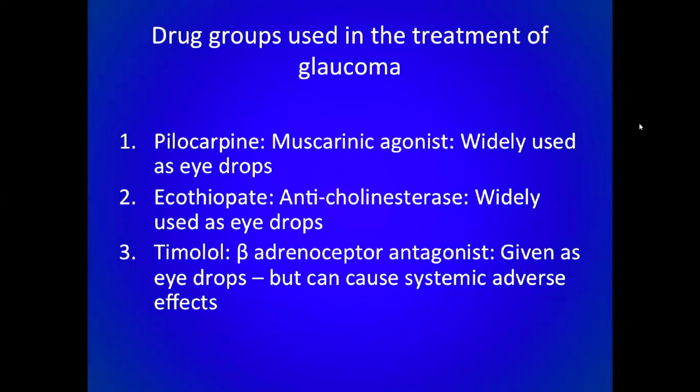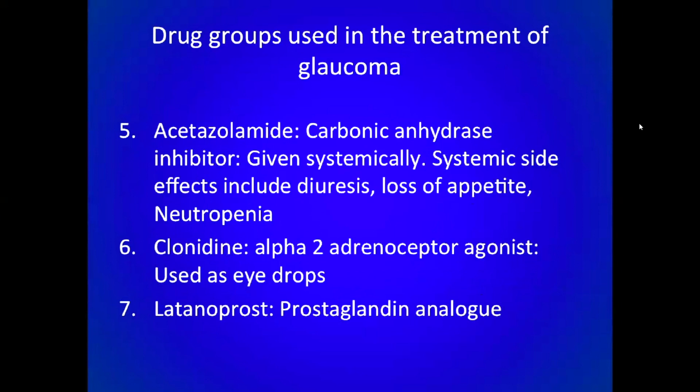I don't think it was taught to you in the foundation module under autacoids. So I have picked up only latanoprost to teach you here, because all the others, if you look at the slide, have been done in another lecture. Here, pilocarpine, we have done in the autonomic nervous system.